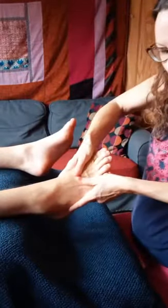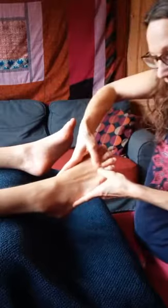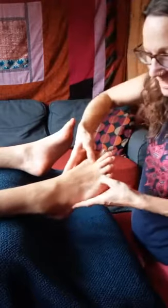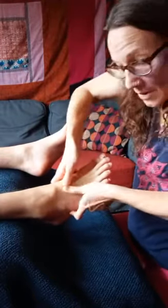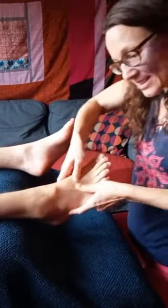And then with my thumbs, I'm going to just massage up these spaces, these little troughs between the toe tendons on the top. And this is really good for lymph drainage. You can kind of think of it as a letter M, going up the outsides and down the insides, and up the insides and down the outsides. So just massaging anyway with your thumbs.